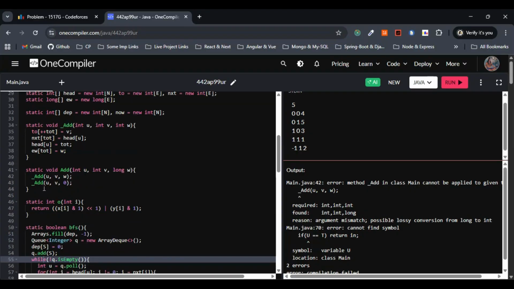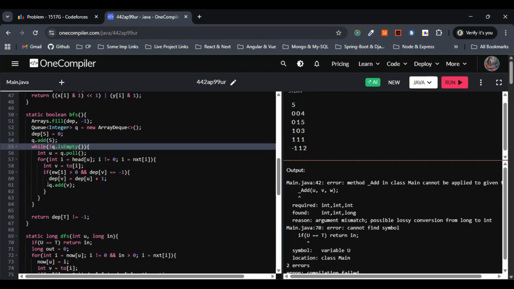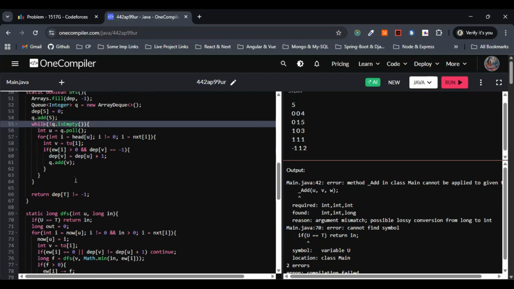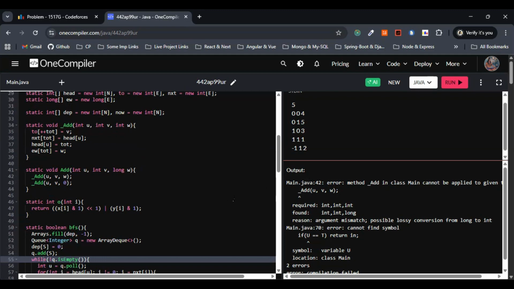Where is the add in the main? We are going with a static void add here, so this is fine. What's wrong here? Line number 42.